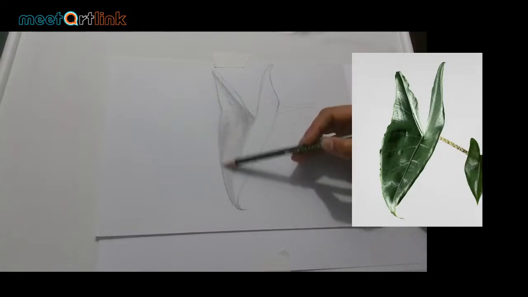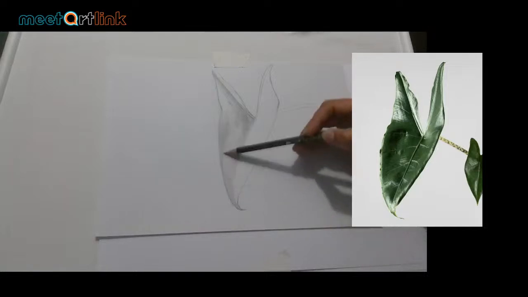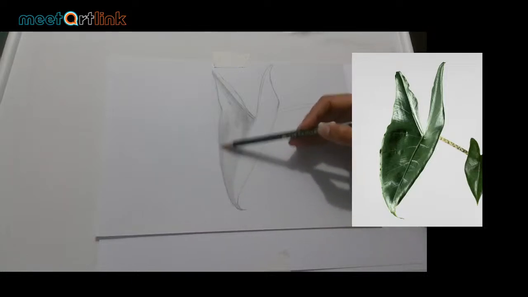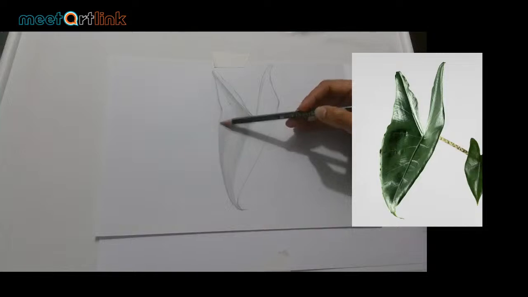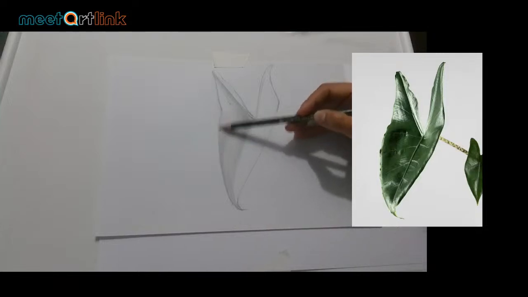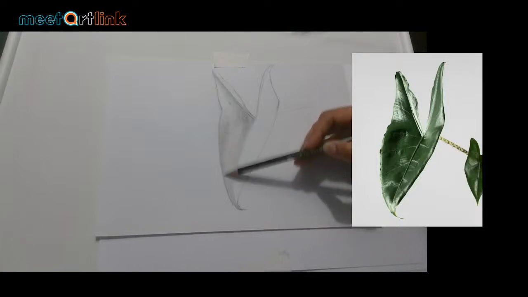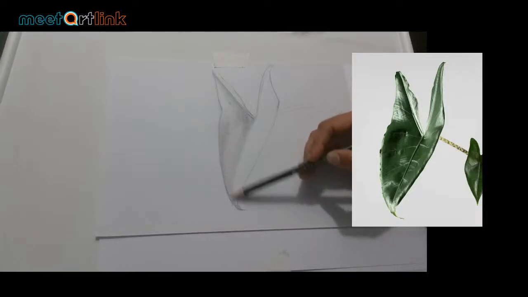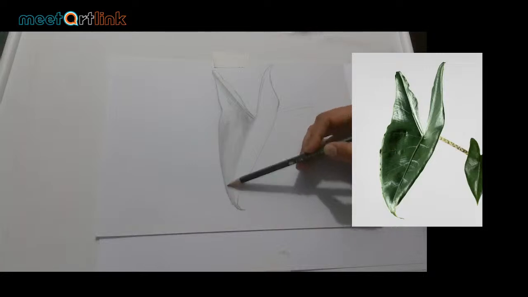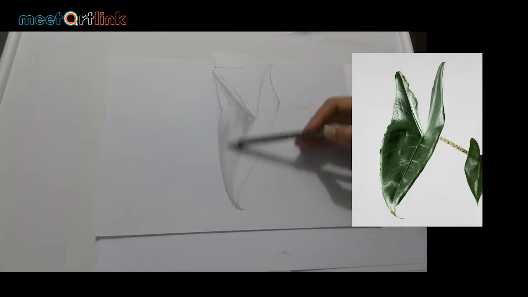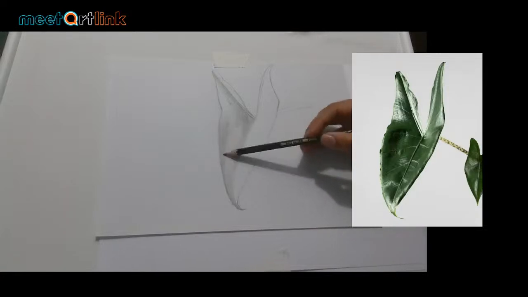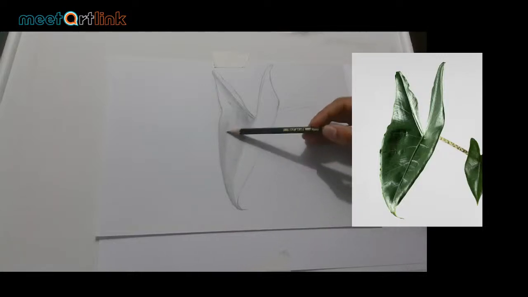Are you following the same example? Are you being able to control the pressure on your pencil so you can see all the gradients? I know if you're not familiar with pencil, it doesn't always come that easy, but you'll get to it. I think it's a thing of understanding how the angle of the pencil is going to give you a different stroke.